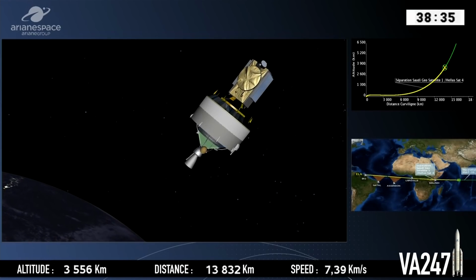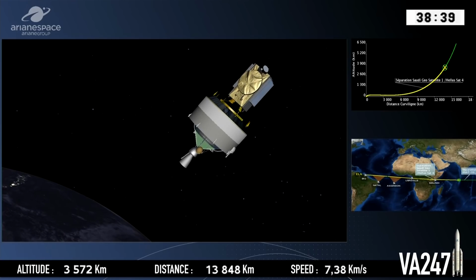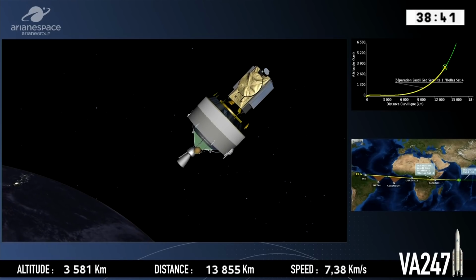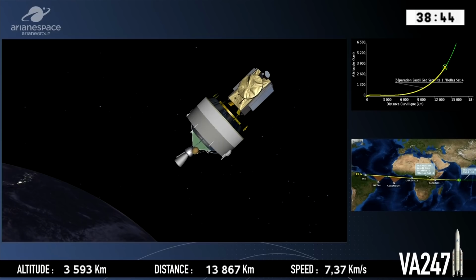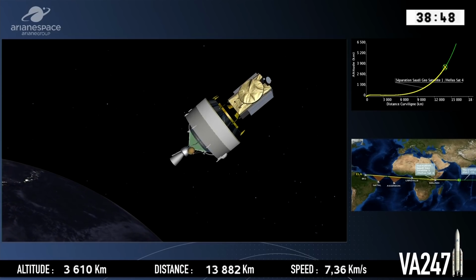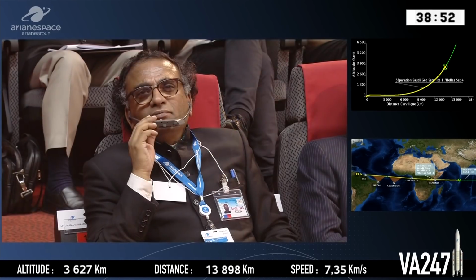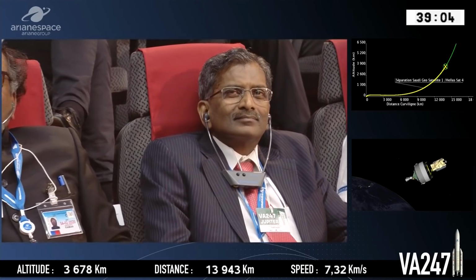Four minutes to go until separation of GSAT-31, so don't anybody go anywhere. We want to mention that there has been a slight loss of telemetry signal today. It's quite normal, not a problem, but it is an interesting process. Sometimes it happens. The ground stations suffer a brief blackout due to the launcher's position. Again, quite normal. It happens usually between stations. Tonight there was a brief loss of signal, 50 seconds, between Natal's loss of the signal and Ascension Island's acquisition of it.